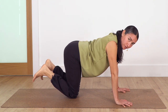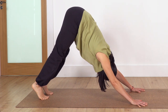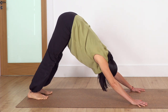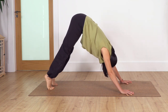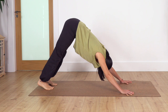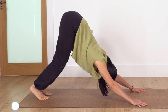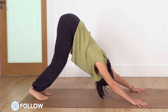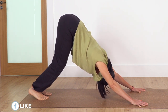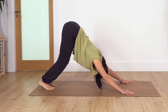Now drop your knee, curl the toes under, high plank, and we go into down dog. In down dog, inhale and lift your heels, exhale and heels go down. Let's go for three, and down. Two — as far as you can move your heels down without forcing. Just one more. Keeping your heels down, bend the knees and push your tailbone upwards by pressing your hands on the ground. Extend deeper through your arms and your back while bending your knees. Hold for two deep breaths: inhale, exhale, just one more — inhale and exhale. Slowly drop your knees back onto the ground.